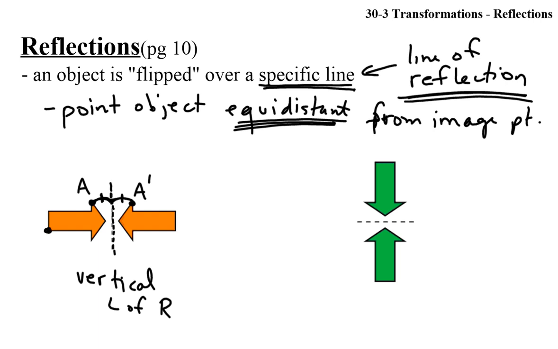If I pick this point here and called it W, well, again, W is a certain distance from our line of reflection. Well, when we have that reflection, we get the exact same distance to the image. So there's W prime. So W is so far away from the line of reflection, and W prime is that same distance on the other side. So that's why the line of reflection is so important. Yes, we're flipping over it, but it has to be equidistant.